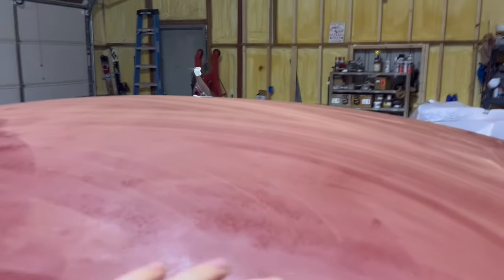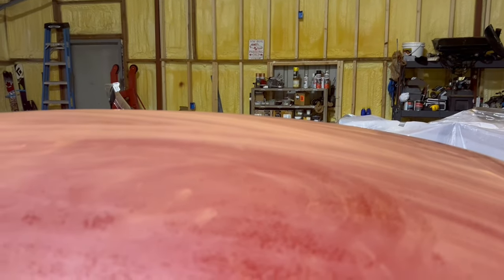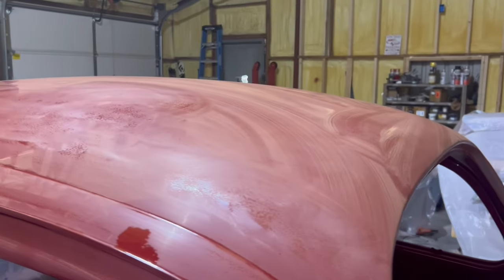And then obviously, as you can see, there's quite a bit of dust. You wanna get that off just because it'll clog up the 3000 grit pretty easily. So that's what I'm going to do now.